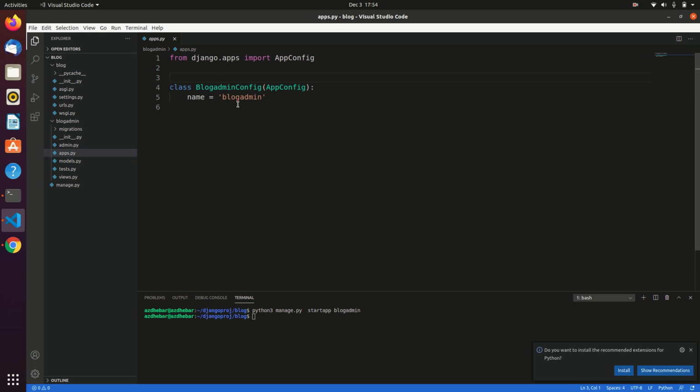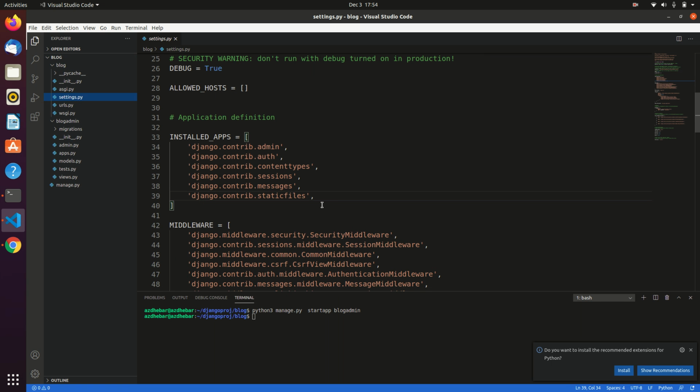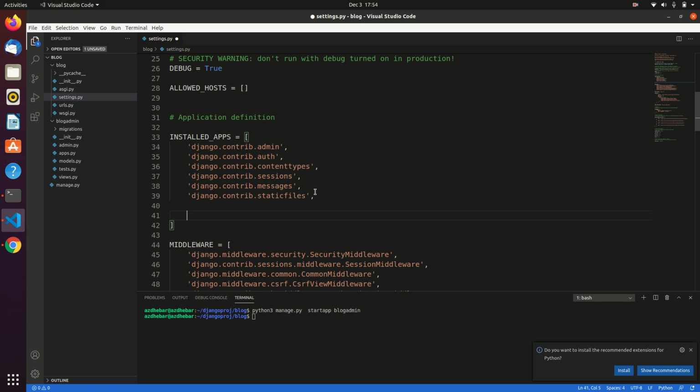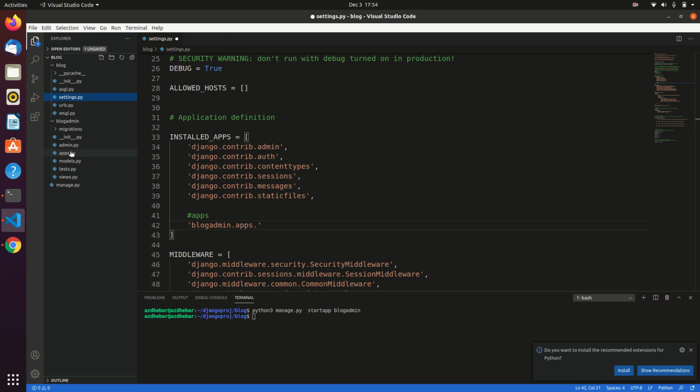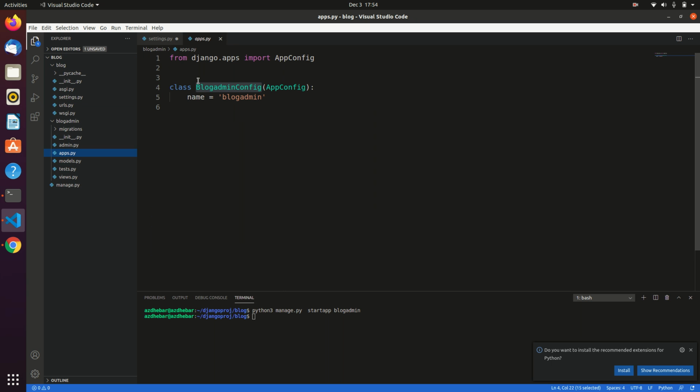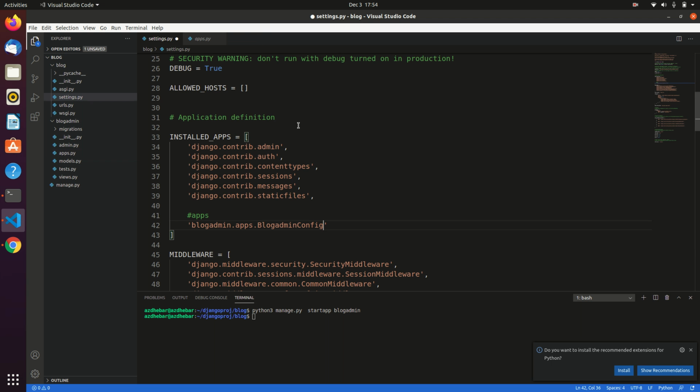So it's an app. You need to copy this app and install it in settings. Whenever you create apps, you need to install them in your settings.py. I have created my app, blogadmin.apps, which is in this file, and the app has the class BlogadminConfig.